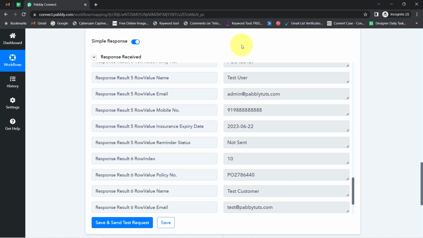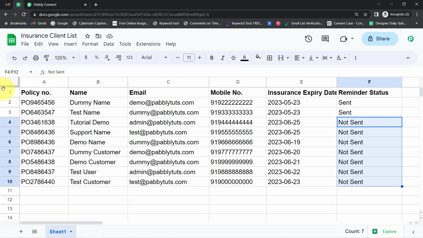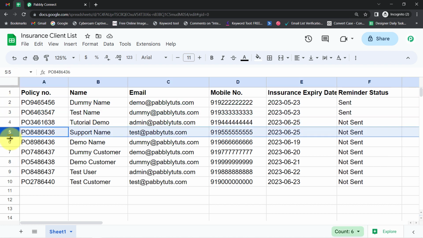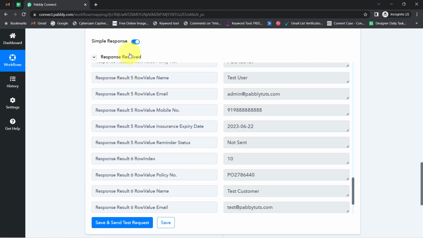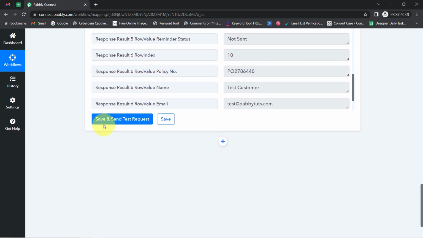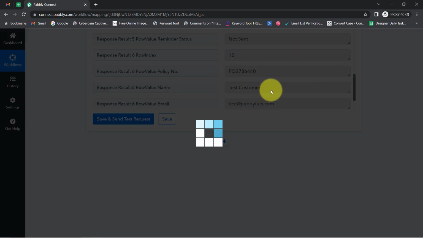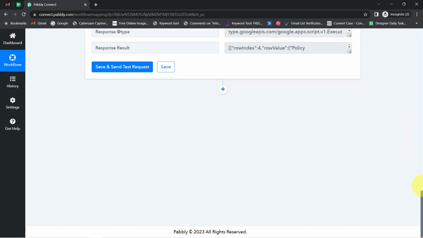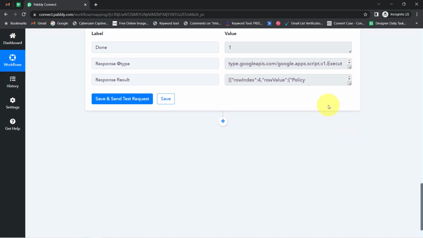But in order to execute this automation, I'll have to fetch this data one by one. I cannot fetch this data in bulk. So how am I going to do that? I am going to iterate those values, and the iterator will execute this data step by step, one by one, line by line. In order to iterate this value, firstly I'll have to capture the same response into the advanced format. For that, you'll have to disable this simple response, and now we have enabled the advanced format. Clicking on this save and send test request button, you will notice that the same response will be received into the advanced format, or you can say into the array format.